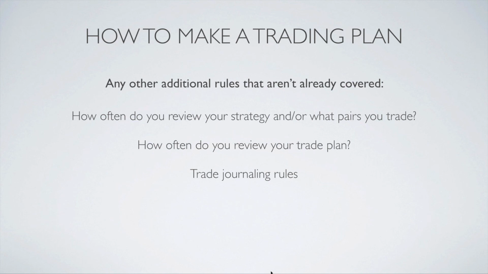Try and identify any significant areas in which you can highlight that you seem to be making the same mistake over and over again. Is there one particular pair that you continue to lose on? Is there one particular pair that you see a winning streak on, therefore that's going to be one of your favorite go-to pairs? Can you identify any bad habits in your trading journal? And again, how often do you review your trading journal? Because I think it's important to review your trading journal at least once a month. Definitely keep on top of it and see if there are any patterns that continue to reoccur where you may need to tweak something or adjust your strategy or your risk management. Are you cutting your winning trades too early? Is there anything that you're missing there?